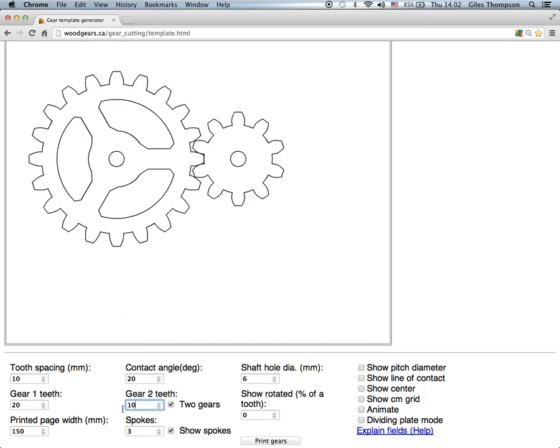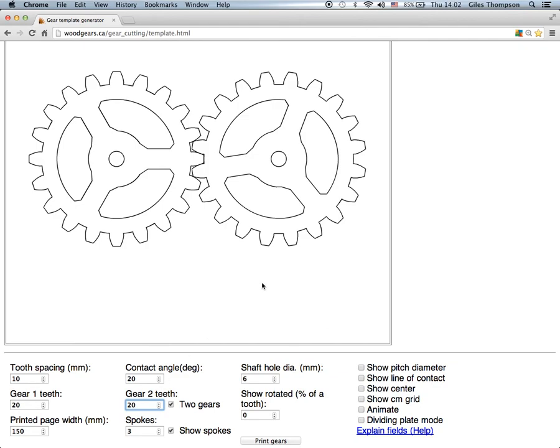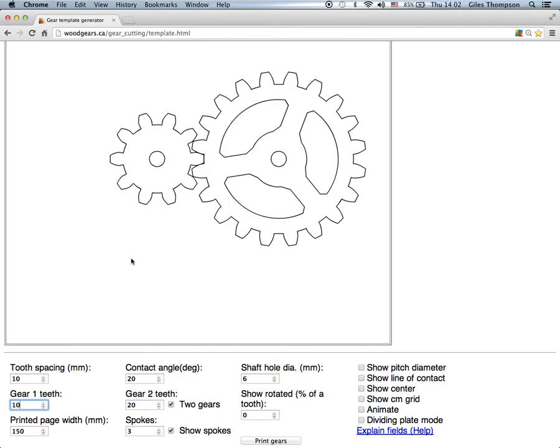I can alter that ratio by changing the number of teeth on the second gear. If I have 20 teeth and 20 teeth, they now have the same amount of teeth, so we're going to have a ratio of 1 to 1. And if I change the first one, I now have a ratio of 1 to 2.